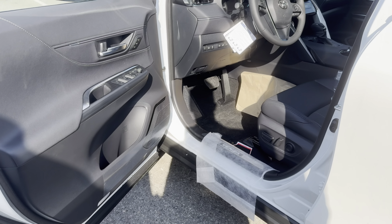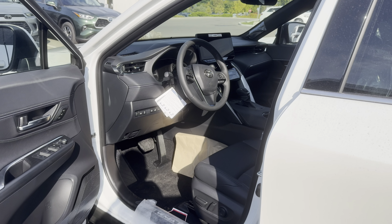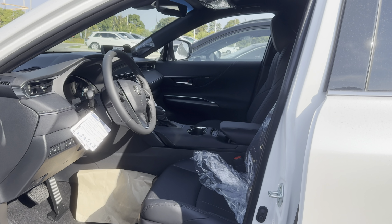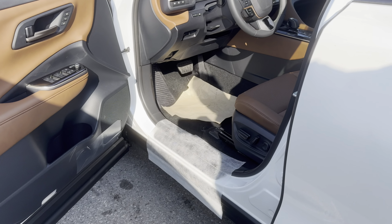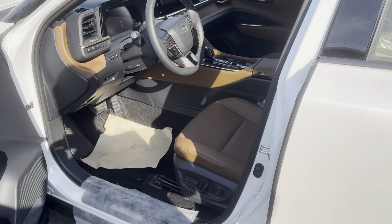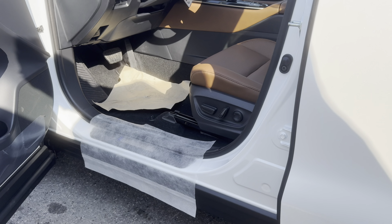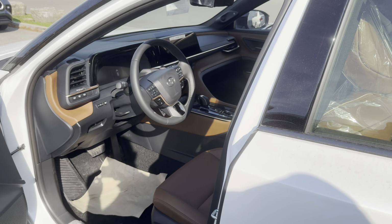Now in the front seats and specifically the driver's seat, it's actually not too bad at all. The Toyota Venza does have a decent wide opening with a pretty comfortable seat height and approach height when you're getting in and out of the vehicle. But let's compare it to what the Crown Signia has to offer. Pretty common and pretty similar space. I believe that you do sit a little bit lower when you're approaching to get into the vehicle. It might be less of a hurdle or less of a jump depending on how tall or how short you are. But overall, I would say it's the sweet spot in terms of height, not low like a regular sedan and not high like a large SUV, but very comfortable and definitely enough space.